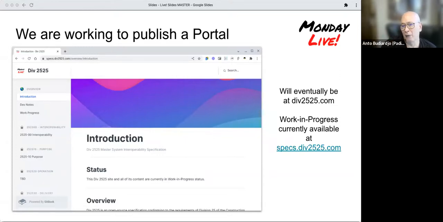Thoughts about how we can get this out there, how we can deploy it. And this is just the mechanics. The website is just a tool. Thoughts about how we can successfully do this and actually get it out there to be used. How do we make this 2525 viral, as it were? Thoughts?